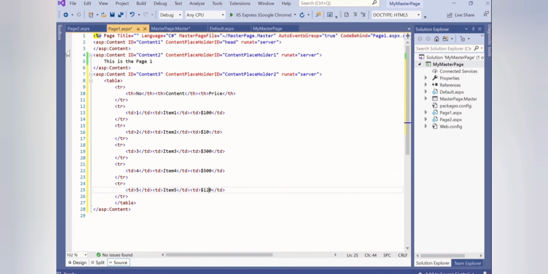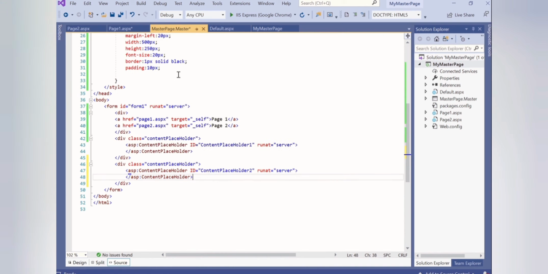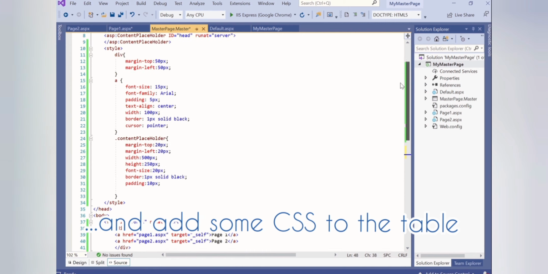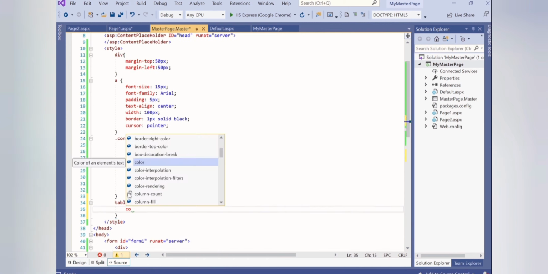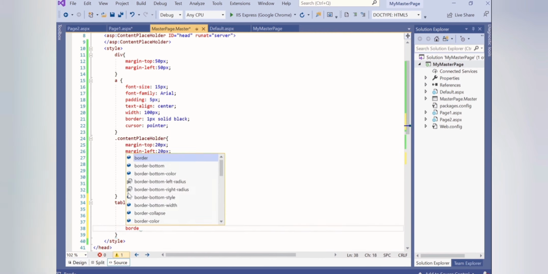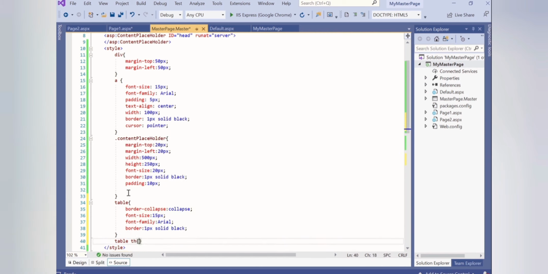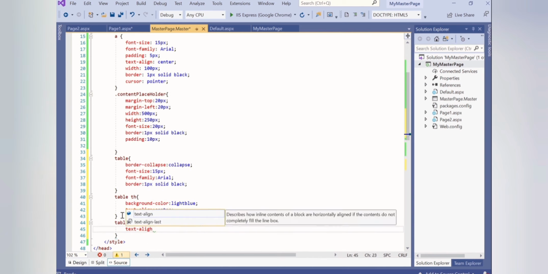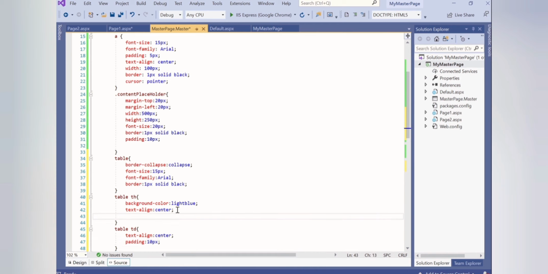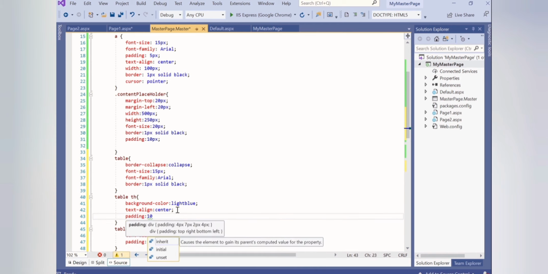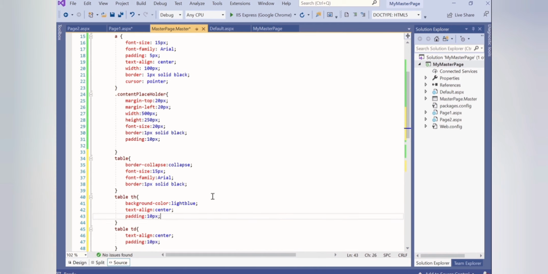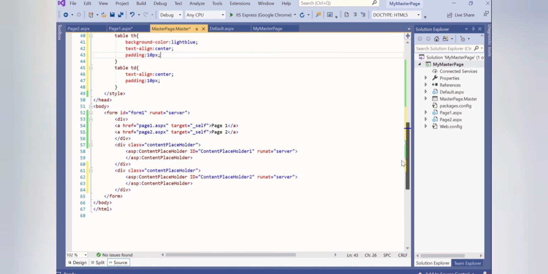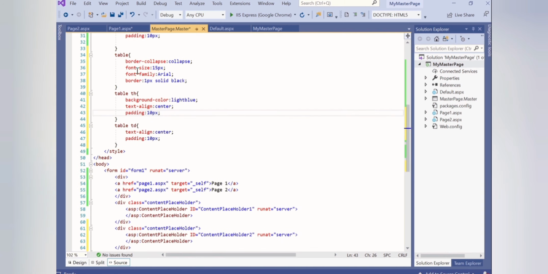And you need to make some styling for this table in the master page. Okay, now let's run the project again.